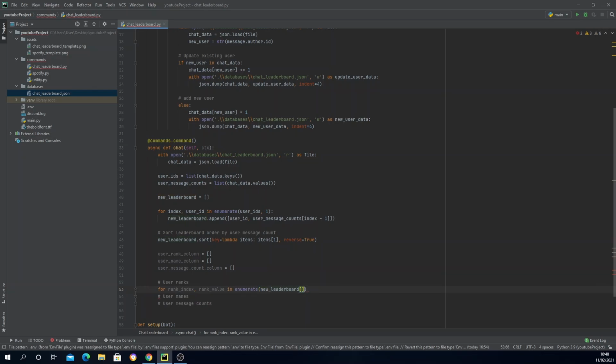And remember, on the leaderboard we have sliced to get only the top 10 values, so we're going to do that here, top 10. And now what we're going to do is append the rank to the rank column array itself, or list in this case. So let's say user rank column dot append, and I'm going to say rank index.